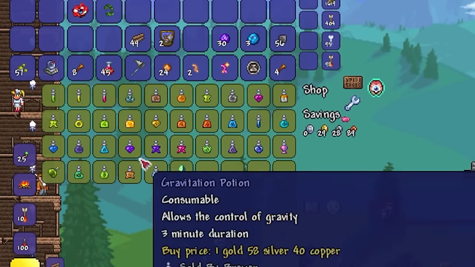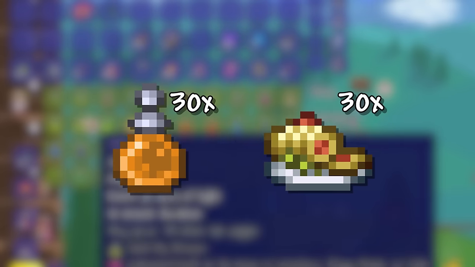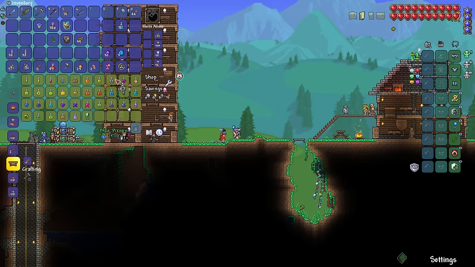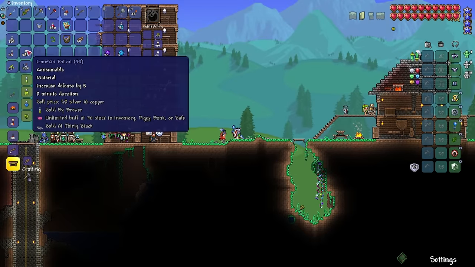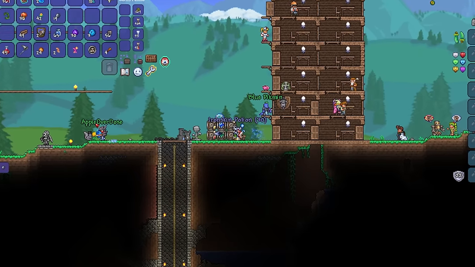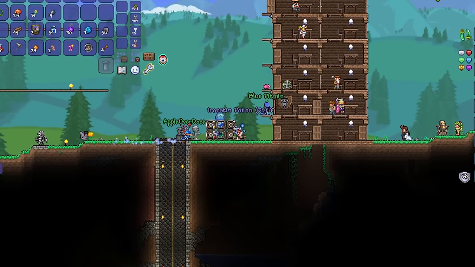Because in this mod, if you have over 30 of a potion or a meal in your inventory, then you keep those effects permanently. Now again, I was broke as hell, but that didn't stop me from spending all my life savings on a permanent buff. Also, I just realized I had more than enough material to make 30 iron skin regen since I've literally been farming the Trojan squirrel to the point of extinction.